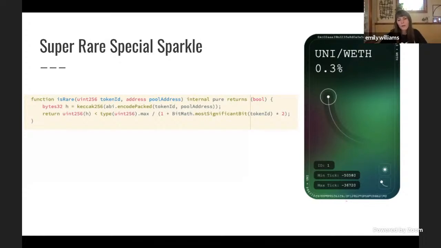Basically, we wanted there to be some notion of a rare Uniswap NFT. And the way we did this was people might randomly get a special sparkle in their NFT, and the lower the token ID is, so the first people that mint, it's easier to get a rare one, but as minting continues, it gets harder and harder to get a rare special sparkle.